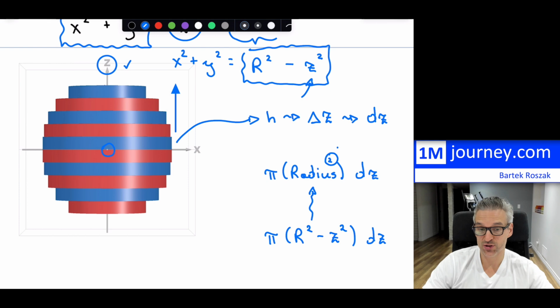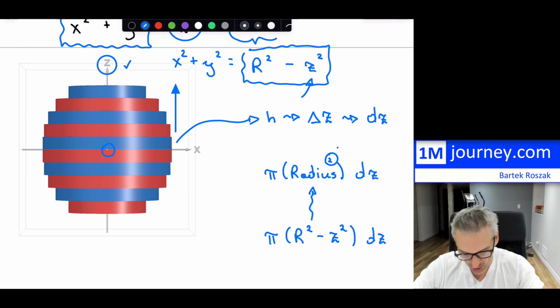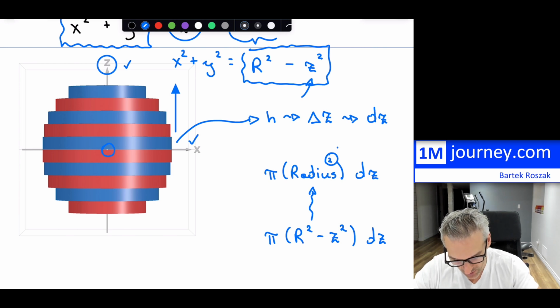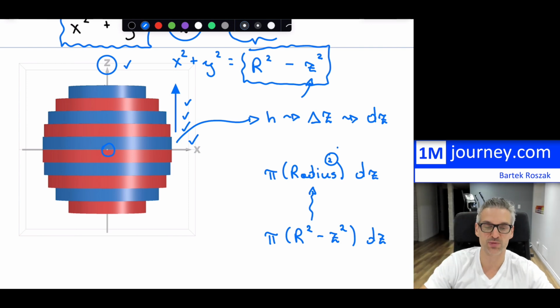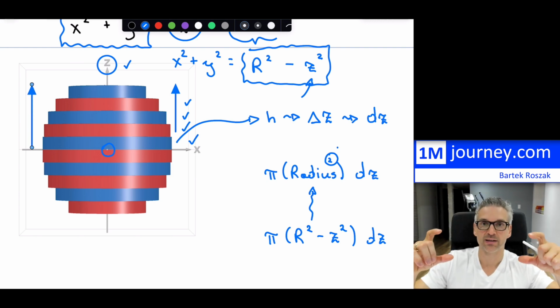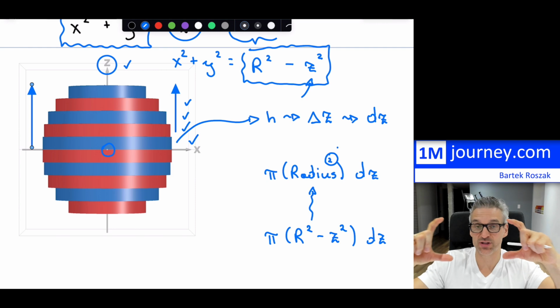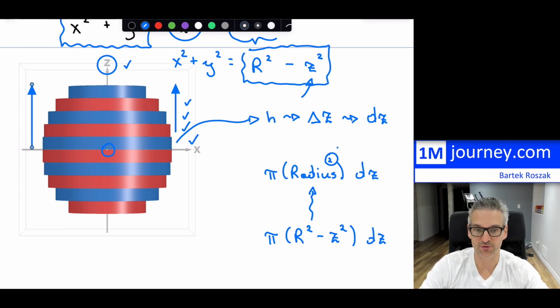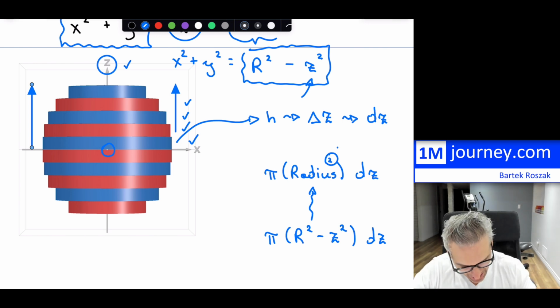Now, this just captures one of them, but we want one cylinder. That would have been capturing 1, but now if we move up, that will be capturing 2 and 3 and 4 and so on. And if you make them smaller and smaller, then this will change. So we need to add them up. Now I'm going to only add them up from here to here. So this is going to be for the semi-sphere, or half a sphere, that we have. So halfway. I'm going to be adding them up, and then I have to multiply by 2. So I have to add all of them up.